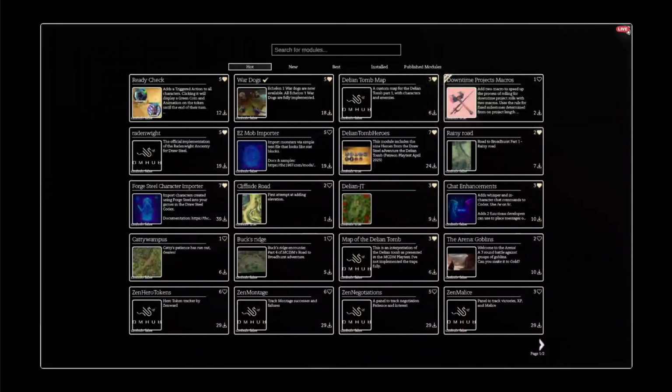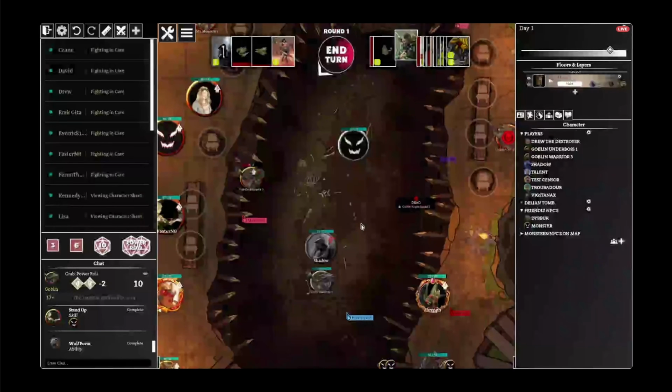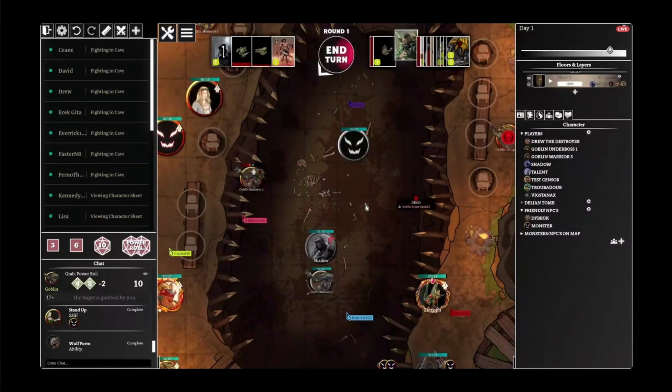So you can put things in a module, or you can just share them privately. I think I want to do something eventually to make it even a little bit easier. Like if you say, hey, I have 5 different games I'm running, and I just want all my games to have the same rules. I think we want to make that easier, because you can share a module back and forth, but that has a bit more friction than I'd really like. But yeah, that's the basics of how sharing works.